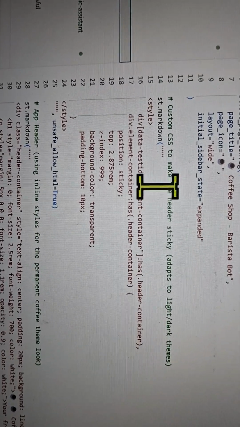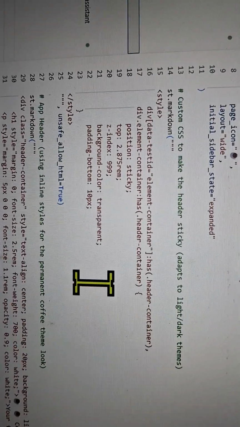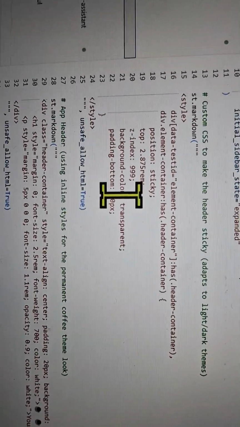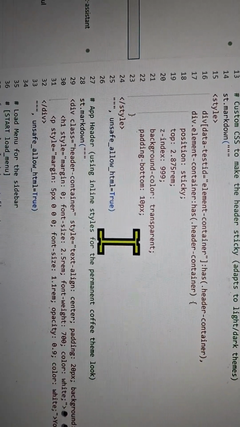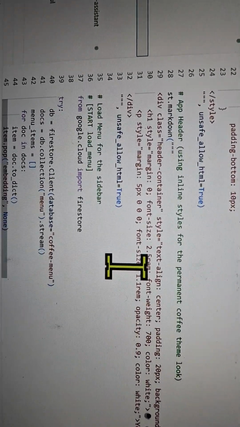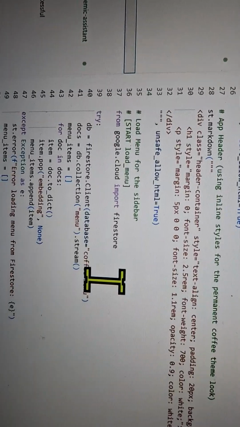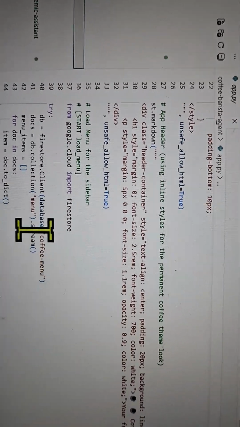Here is the custom CSS which we are using to style our web page or your application. Basically over here, development content, header, sticky note. So this is a basic common thing. You can do it if you are from a coding background. Even if you are not from a coding background, you can simply copy and paste the styling options.